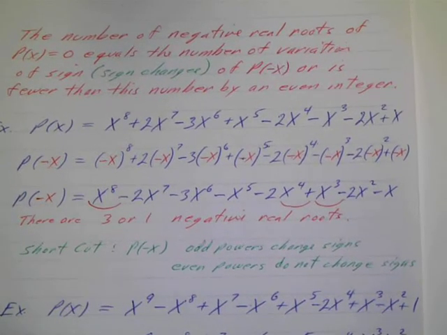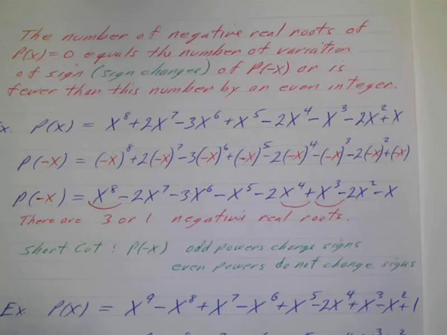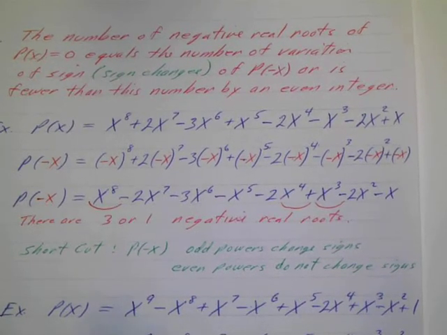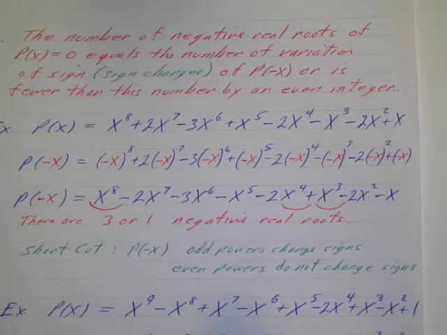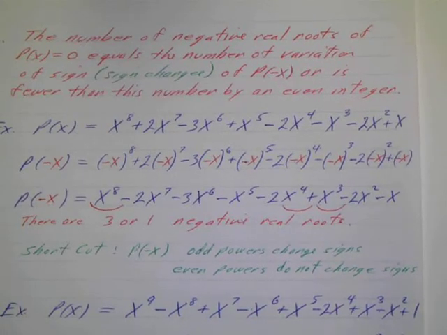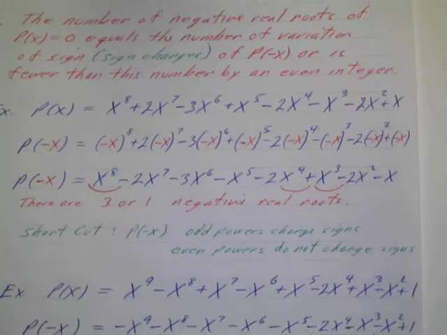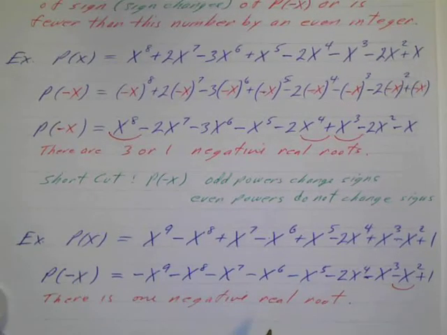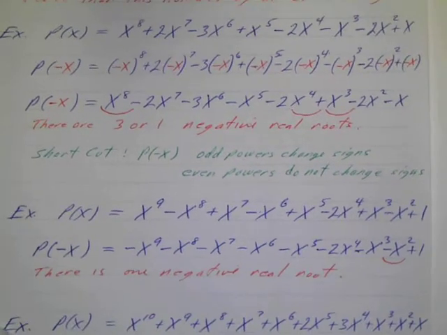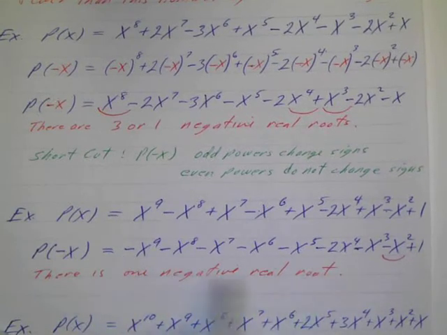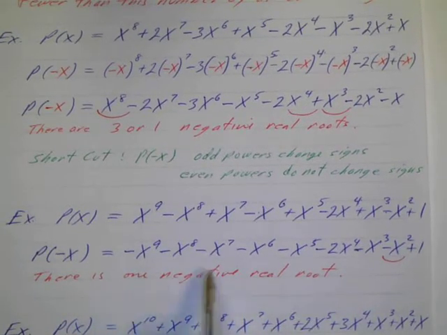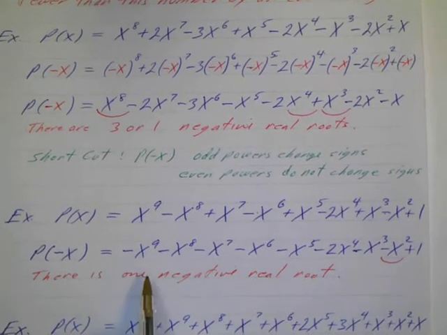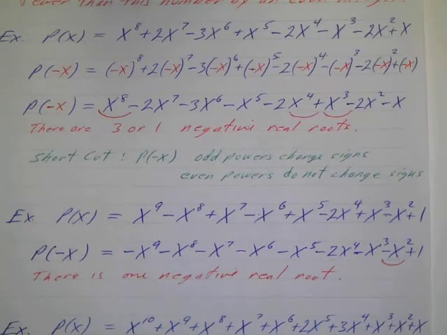So we can say there is 1 negative real root. And that's a good result because that's going to tell us that one of our negative possibilities will be a root. Okay, so we have just 1 sign change, so we have 1 negative real root. If we had 4 sign changes, it'd be that we'd have 4, 2, or 0. So it's always 2 less than what we get by our sign changes.